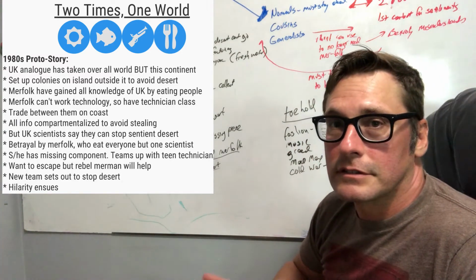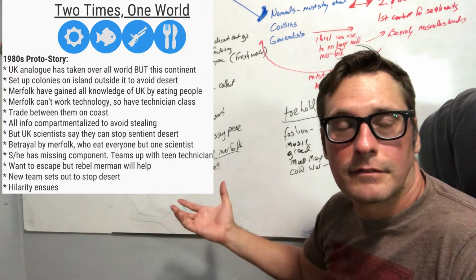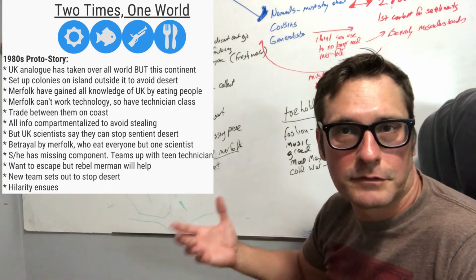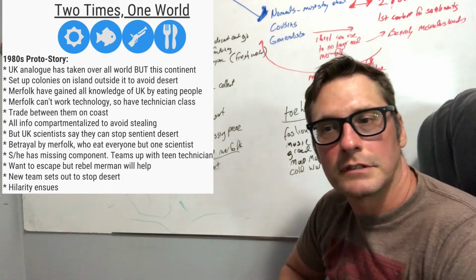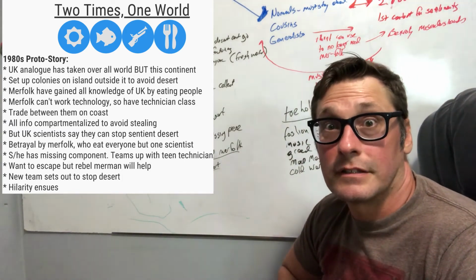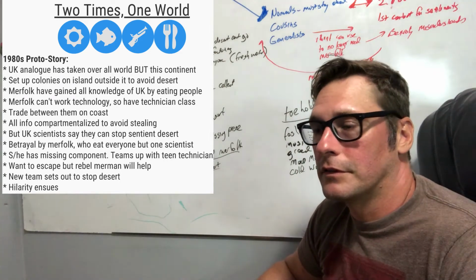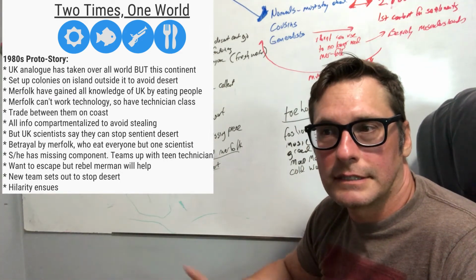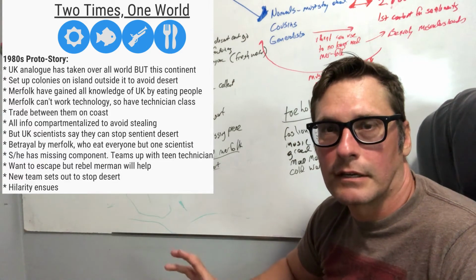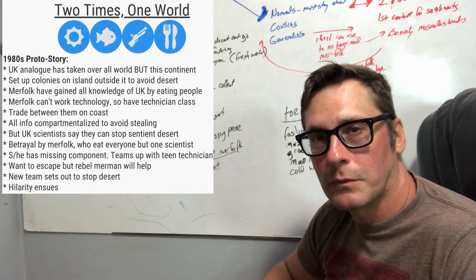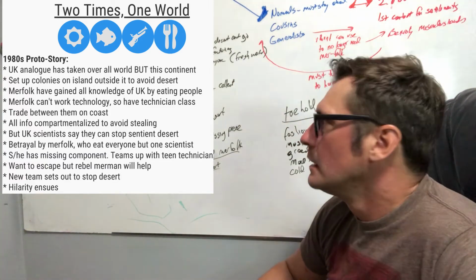So many hundred years later, that UK equivalent from their equivalent of Europe has become the equivalent of Soviet Russia, as in they have taken over everything. They were the first, most powerful. They had muskets, and they have taken over that entire continent. They've taken over a lot of the world and exported their ideas.